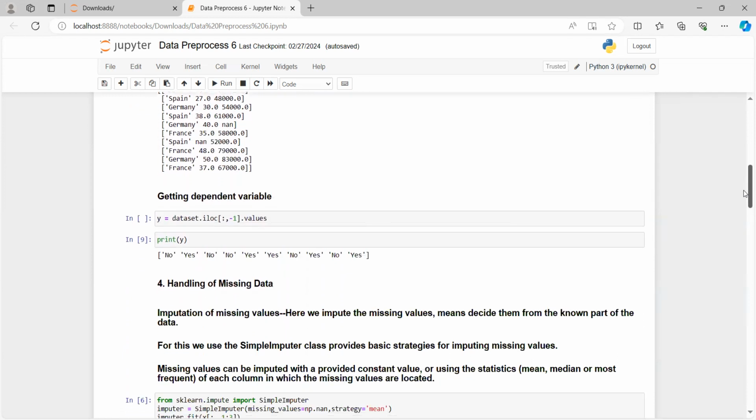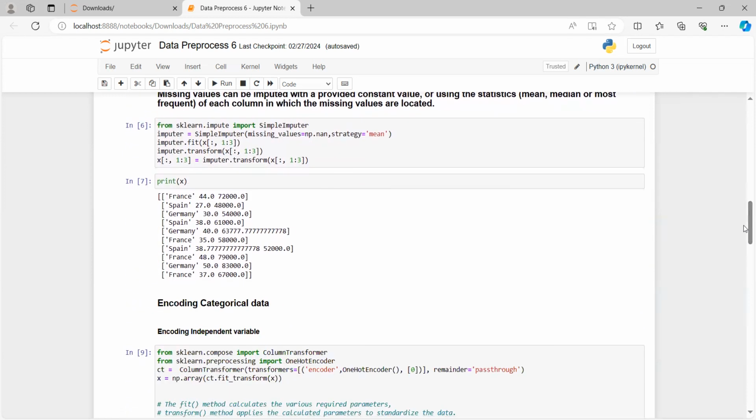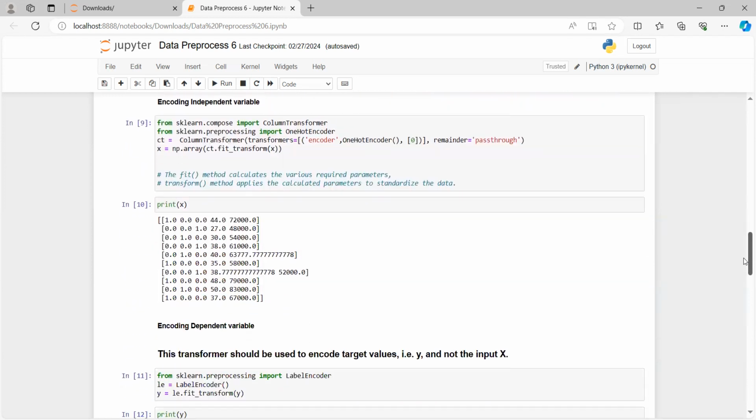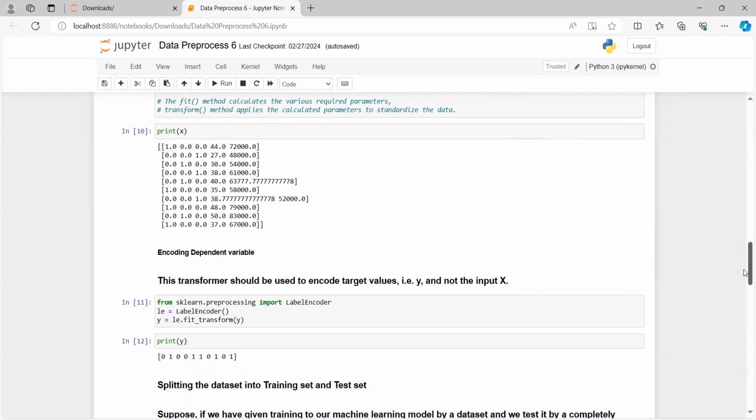After that, our dataset looks like this. We have converted all the countries and categorical data into numeric data and filled the NaN values. So this is the X part and this is the Y part. X is the independent variables and Y is the dependent variable.